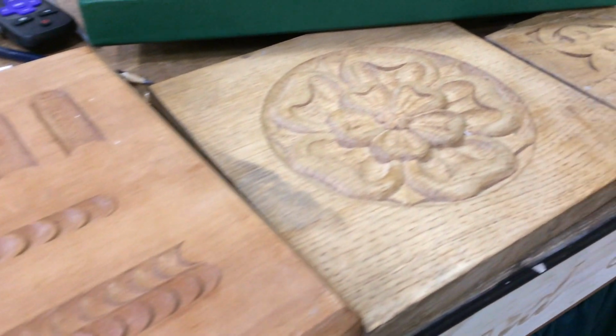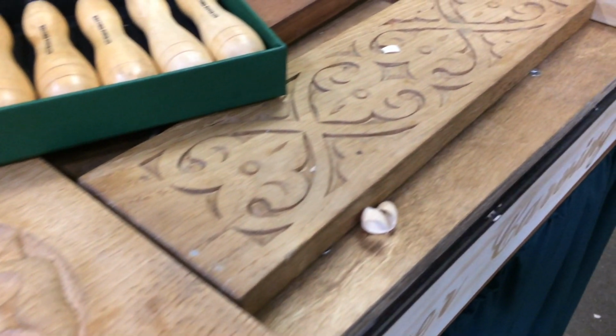Every woodworking show has presentations. They're there to help you learn your craft. Oh, hello, my name's Mike Davis. I'm at the Toronto Wood Show on behalf of Record Power and Stockroom Supply. And what I'm here demonstrating is carving.